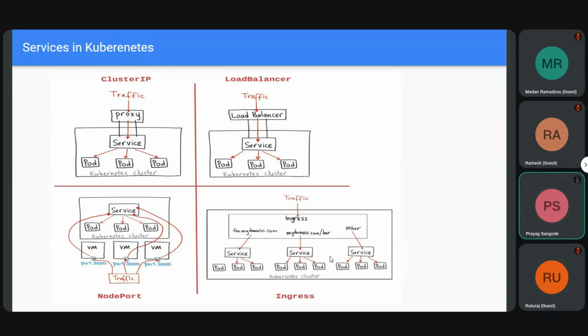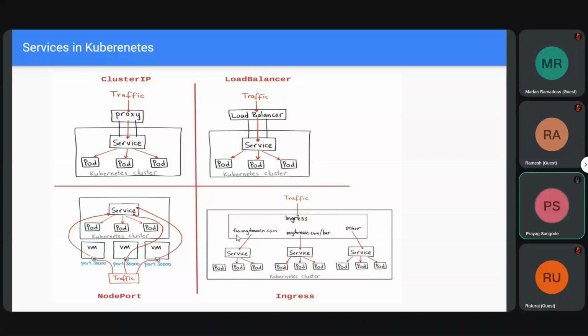So in a production scenario, we'll have the cluster IPs, and we'll install an ingress controller in the Kubernetes cluster itself. And what does the ingress controller do? It will do a reverse proxy. Reverse proxy means whenever a request comes to the ingress proxy, we have defined some rules.